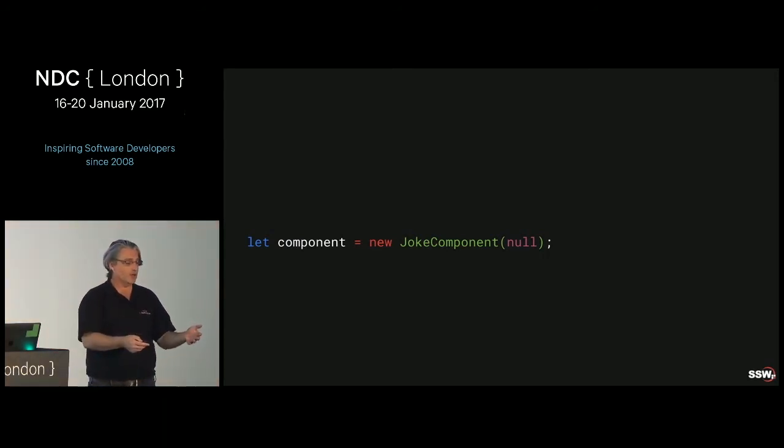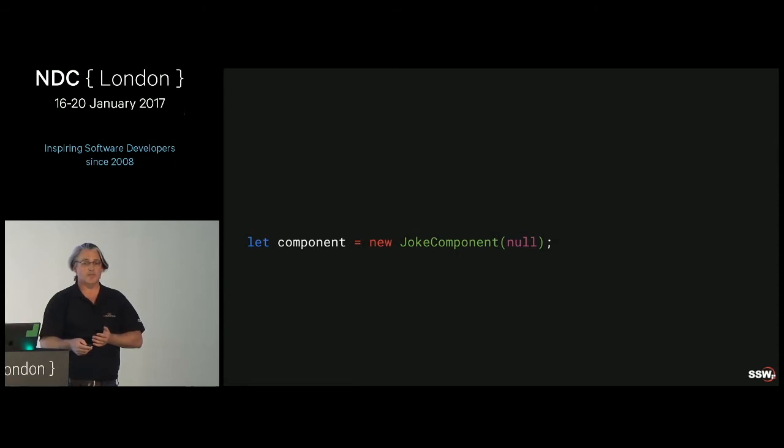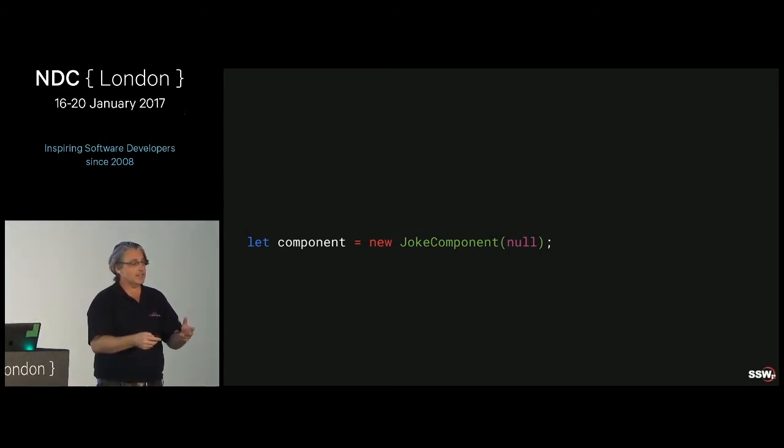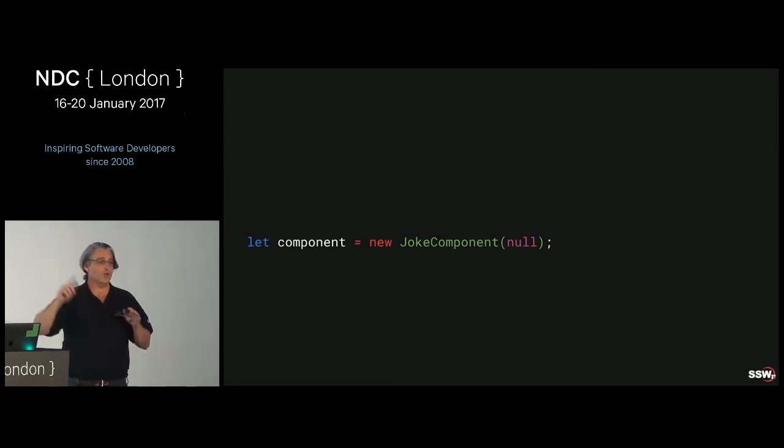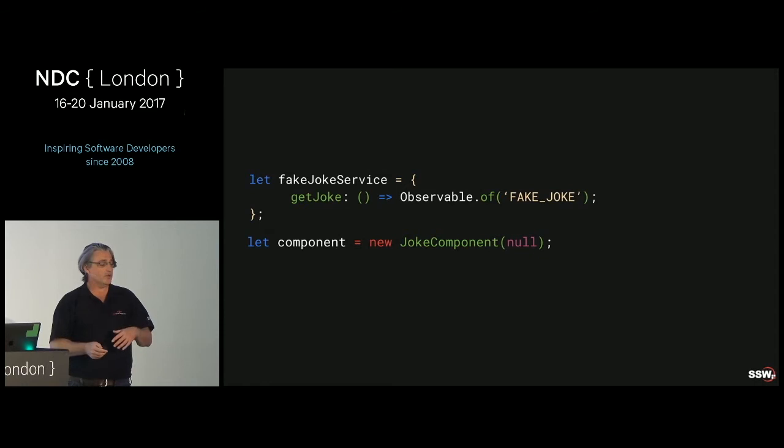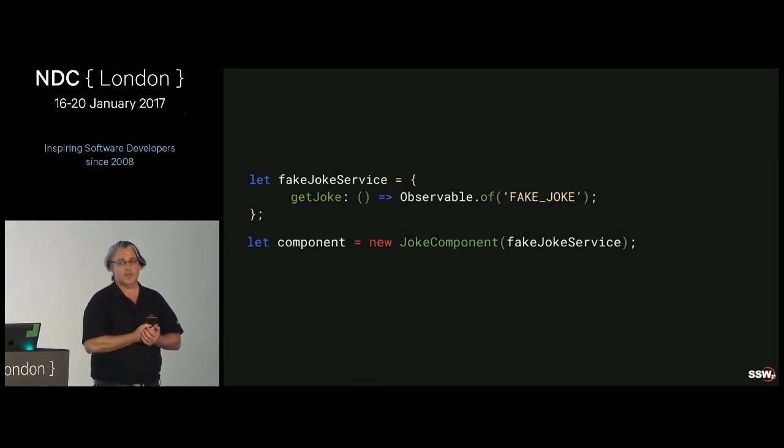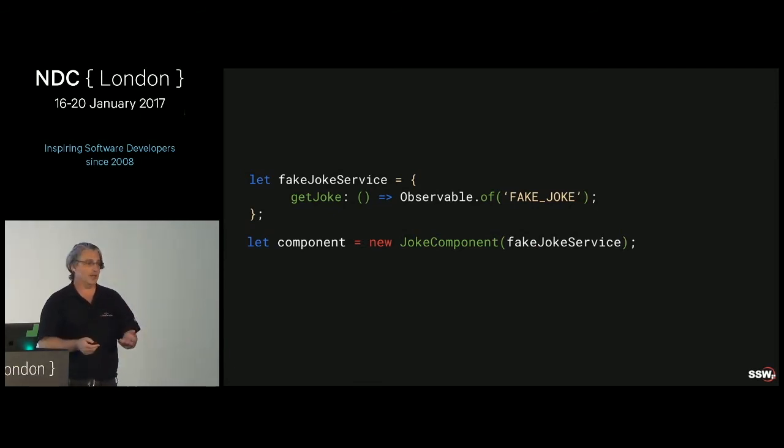So this is what Duncan showed. We've got this situation where we've got a component. That component has a dependency on a service. So at the moment, we're just passing null. What we want to be able to do is, our joke component depends on an HTTP service that's actually going out to the web to a really useful API that returns Chuck Norris jokes. When we write our unit tests, we don't want those tests to be calling that service. So what we can do is create a fake. We can create a fake object here, assign some behavior and say return a particular string, and then we can pass that fake into our joke component. That's one way of managing dependencies.